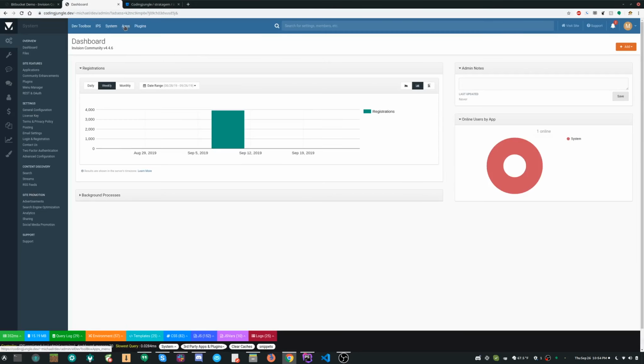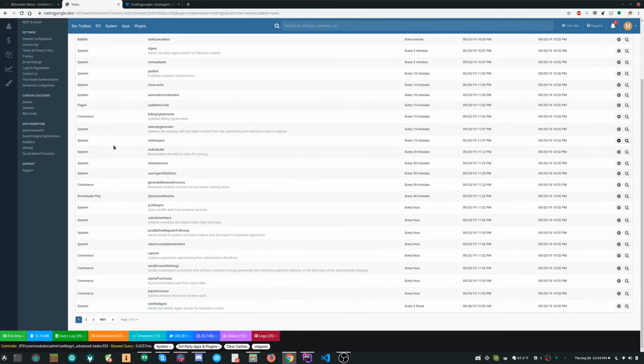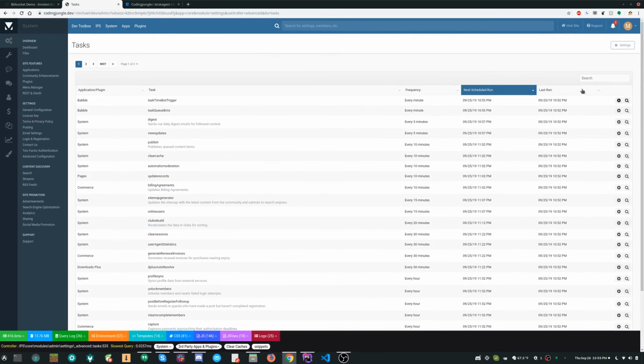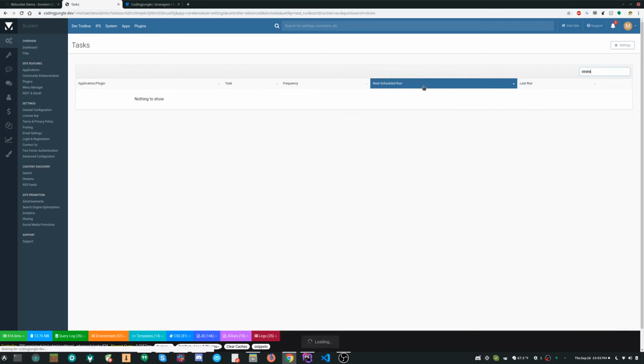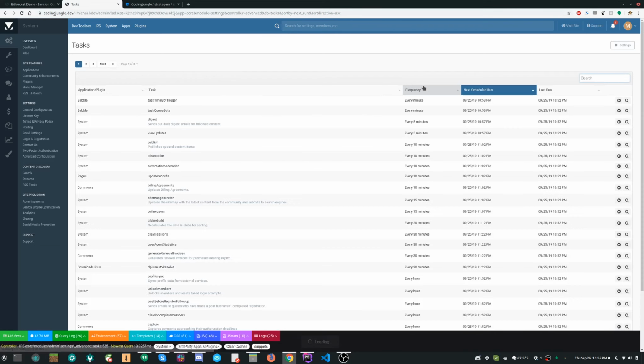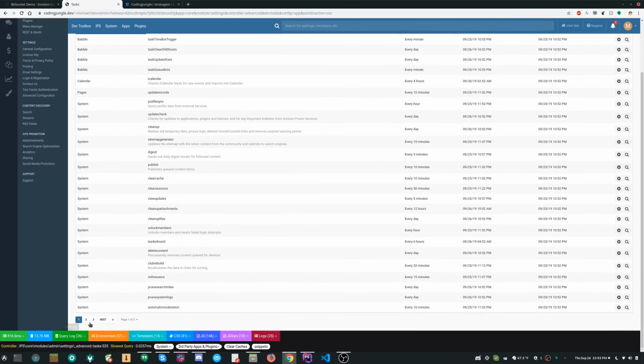I wish I'd thought of this beforehand. All right, task. Now we just have to find the Stratagem one. I'm going to search for it. That's not what I wanted. I know it's in here.